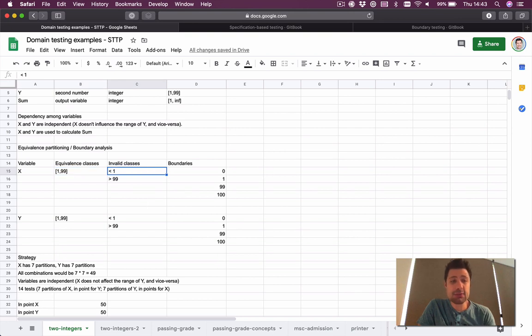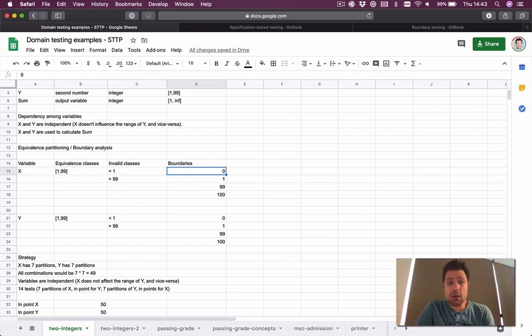Then invalid classes. So we know that for x, numbers that are smaller than 1 or greater than 99 are invalid. And if I look at this equivalence class that I have, I can see basically two boundaries, right? The one that is closer to 1 and the one that is closer to 99.